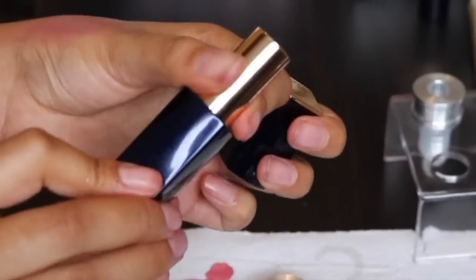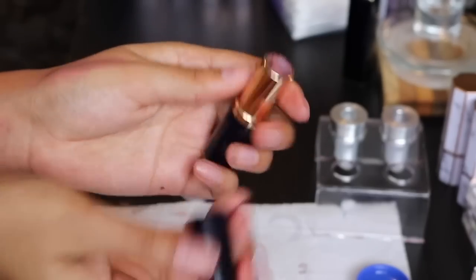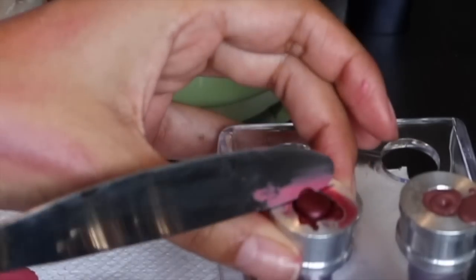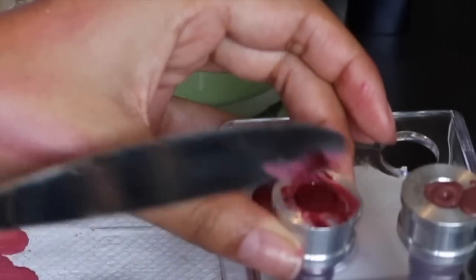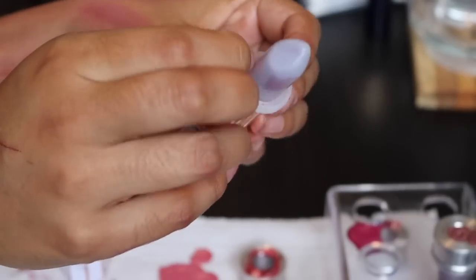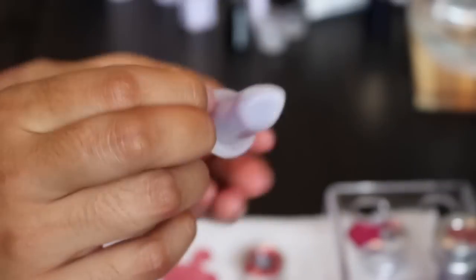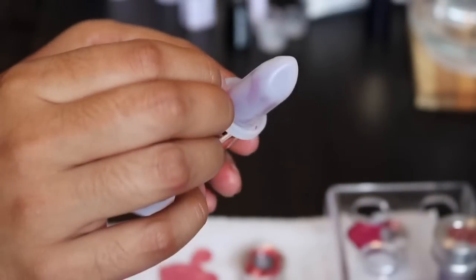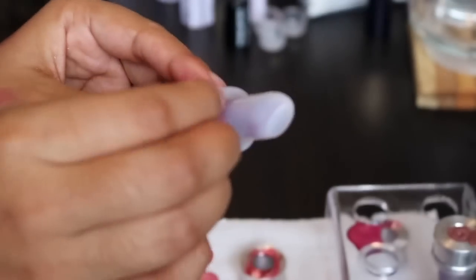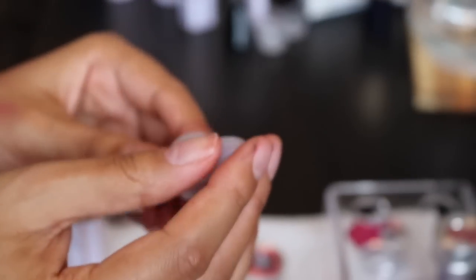Now my lipstick is brand new and looking amazing! And here is another color that I fixed up as well in Pink Fairy - so good. Just using a knife and scraping off the top of it. Also make sure it fits really well into the lipstick. Take your time pulling the edges. This is a matte lipstick, so the matte ones are a little bit tougher to remove because with the matte texture the silicon doesn't glide as well. So take your time with the mattes.